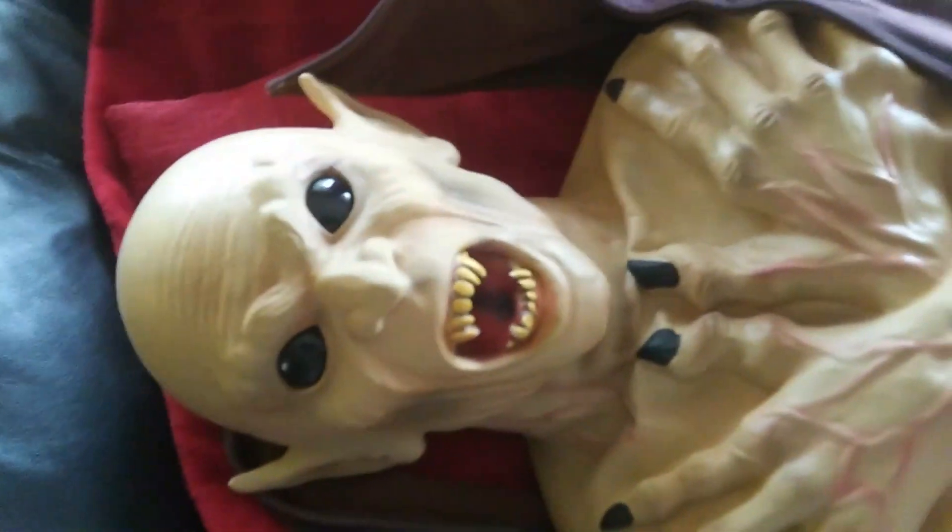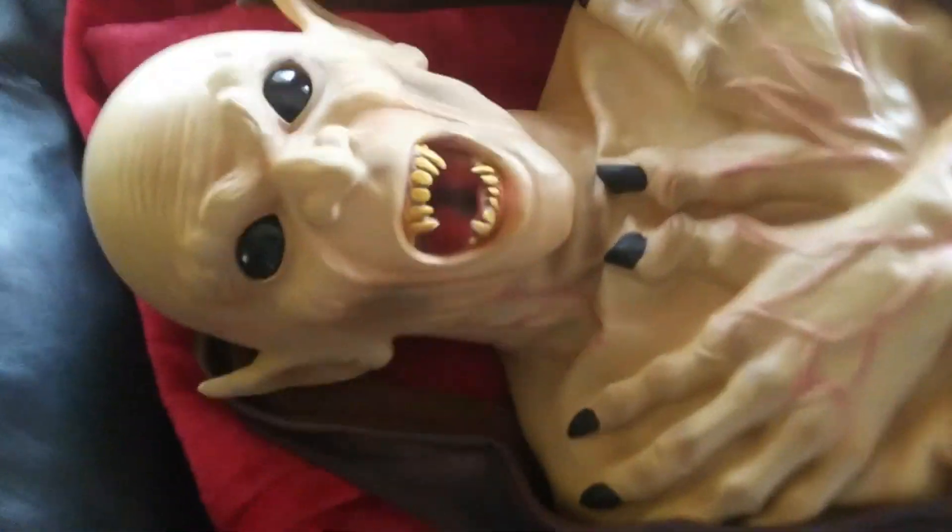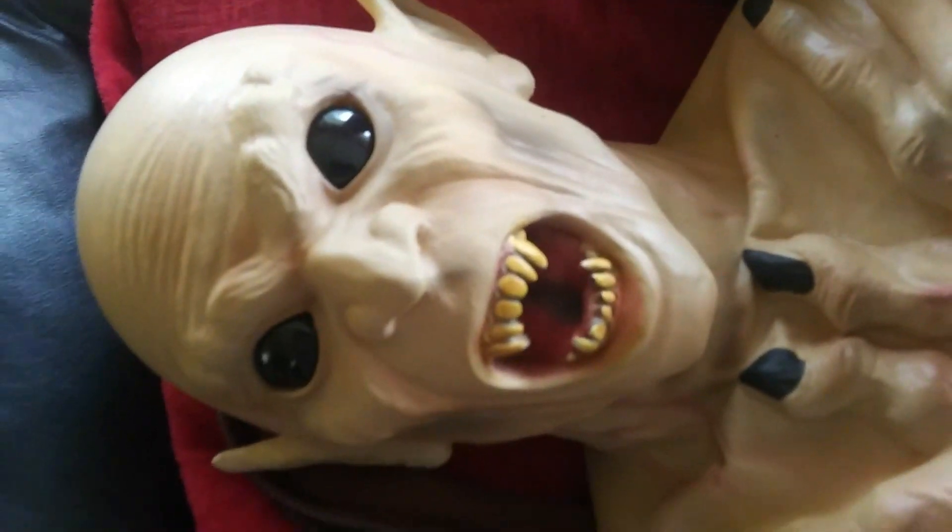The reason I ordered him is because of these veins and this detail — it's on the side of his neck and on his arms. I love the veins that are painted on there. The detail is absolutely tremendous and it definitely looks like a Distortions Unlimited prop. I'm really, really impressed with it.